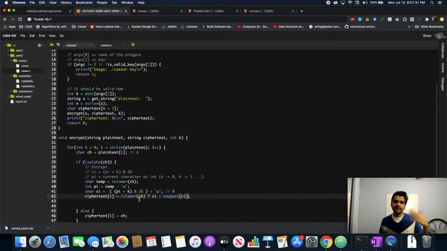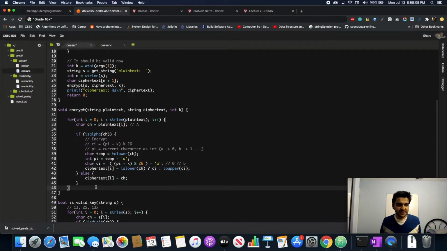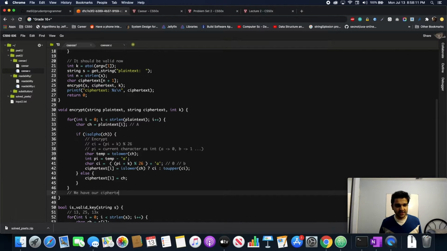The converted thing. So it's pretty straightforward. You can have two separate ifs if you wanted to, one for lowercase, one for uppercase, but I find it easier to just make all the changes in one case, whether it's uppercase or lowercase, then just change the final result or output, okay? So in the very end, if A gets encrypted to say B with K equal to 1, right? But I want to capitalize it if the original one was capitalized, right? So that's what this part here does, okay? So that's it, I'm pretty much done at this point. After this exits, we have our ciphertext, right?